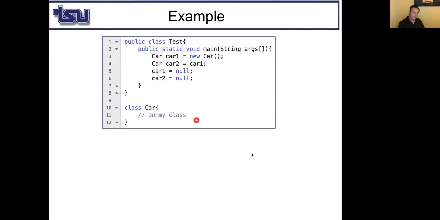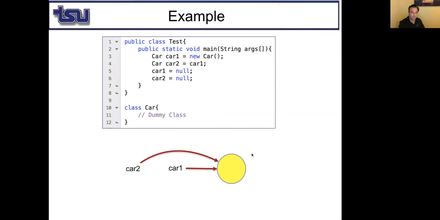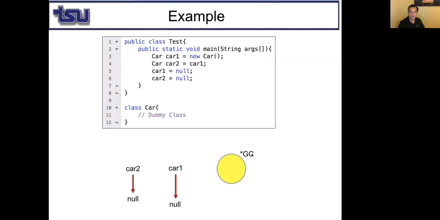We have a class Car which doesn't do anything. First I create a Car object; car1 points somewhere in memory where I have a Car object. Then I say Car car2 = car1, so car2 also points to the same memory space as car1. Then I say car1 = null. Even though car1 is null, there is still someone pointing to this memory space — car2 — so it cannot be garbage collected. Then I say car2 = null; now no one points to this memory space. It is not reachable, and at this point it will be garbage collected. Right after line 6, the garbage collector may be invoked.